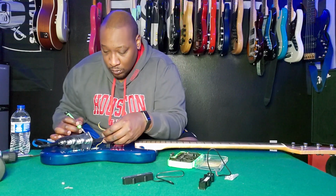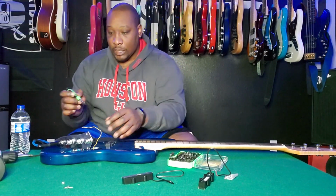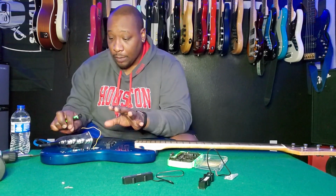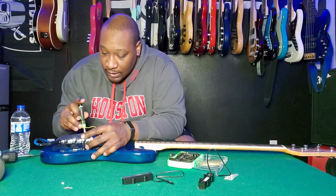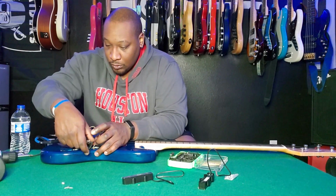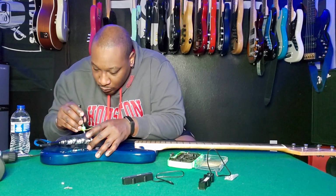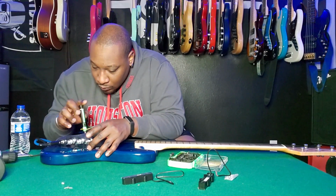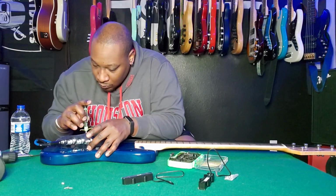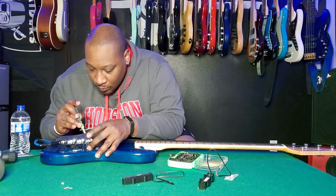So, okay, that proves the point that this pickup itself is shot. This is on the neck position here. Cool. So the preamp is actually good. That can stay in. That's great. Let me just see if this actually works here. Okay.